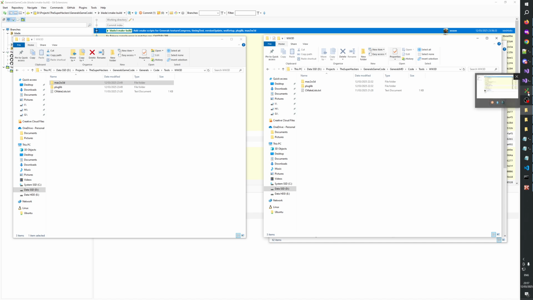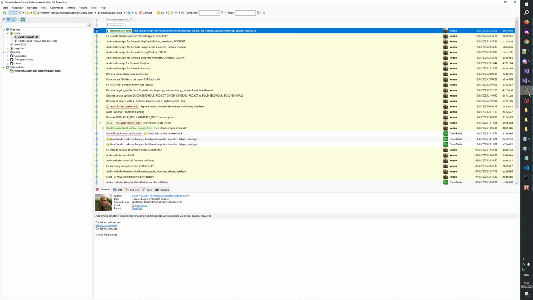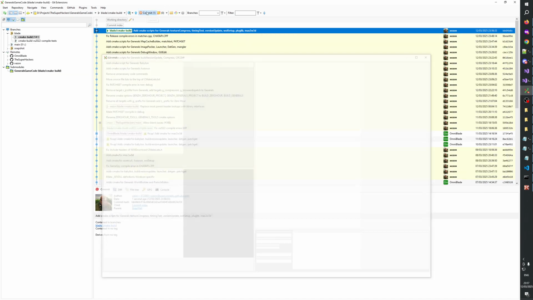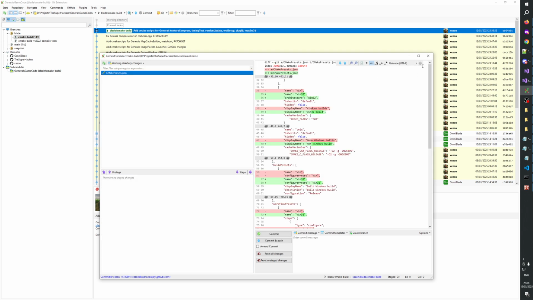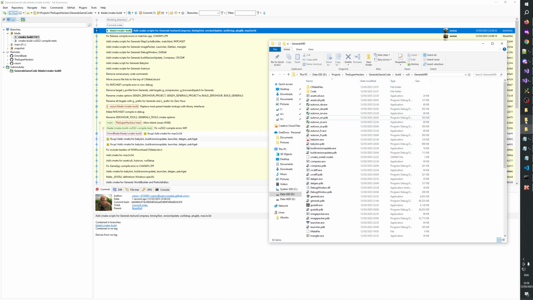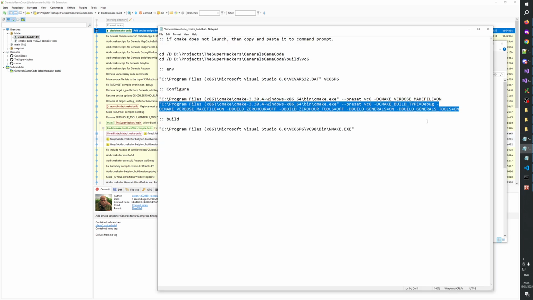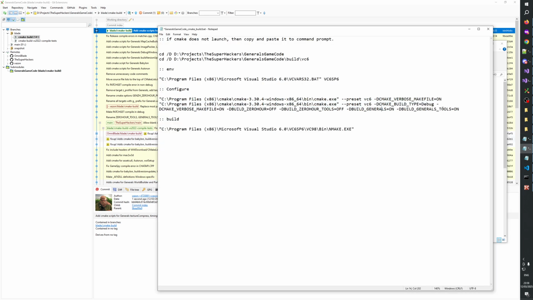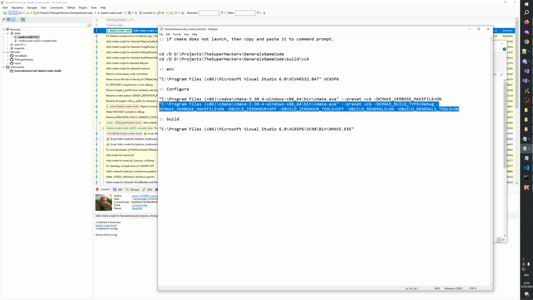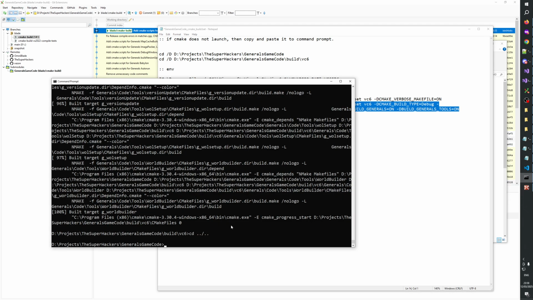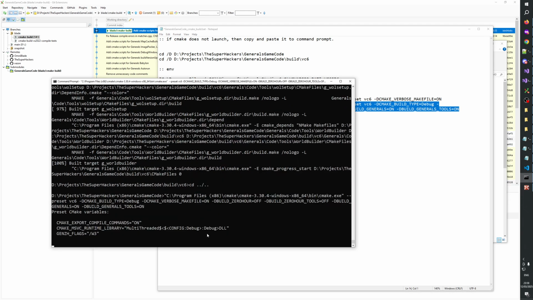I already forgot what I wanted to do. Wanted to build debug, right? So we turn 0 hour off, generals is on, okay, and then we punch that in.